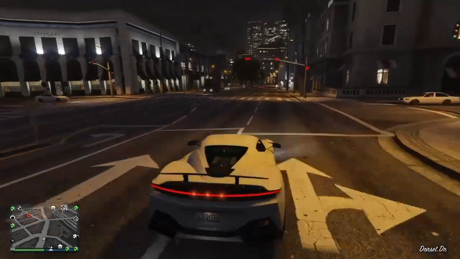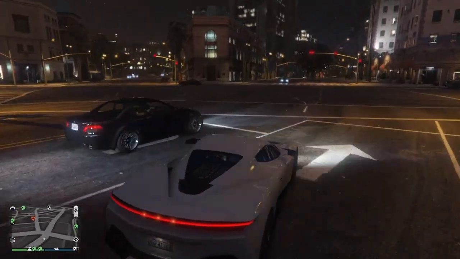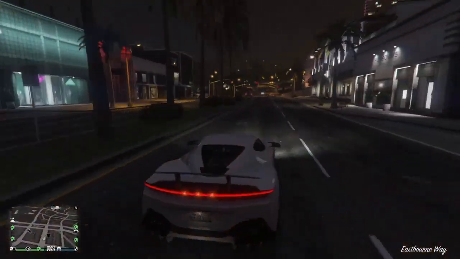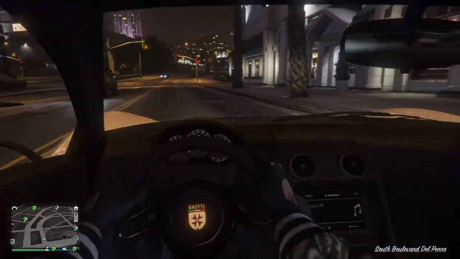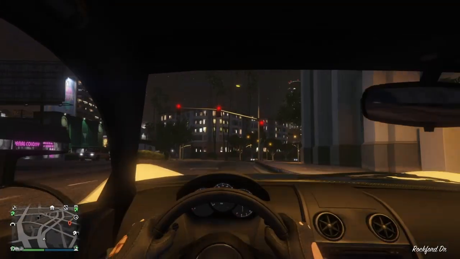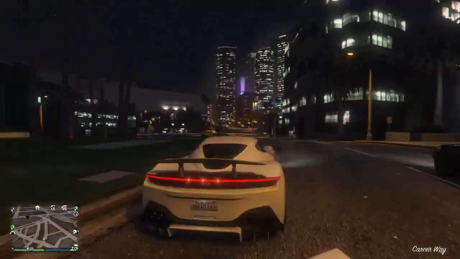It's a shame that the spoiler isn't retractable, is it? Hold on, it is actually. I just saw that it looks pretty dynamic, and it has this opening at the back where the spoiler could fit in. That's really awesome for this vehicle. Let's check out the interior. The interior is pretty nice, but I'm not a fan of these kinds of speedometers which aren't really visible because the steering wheel gets in the way. Overall this car is pretty good looking.